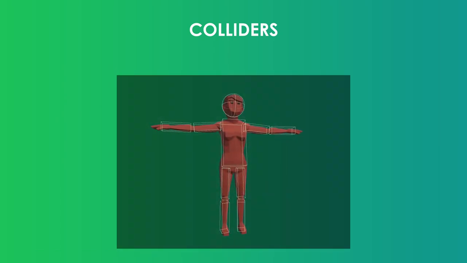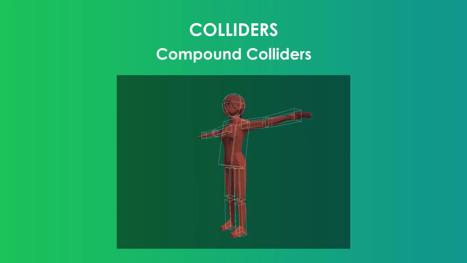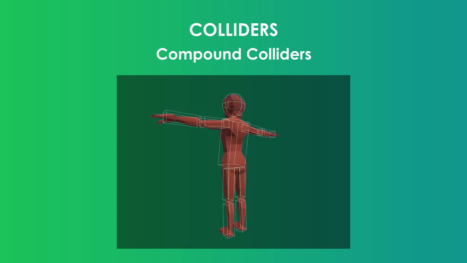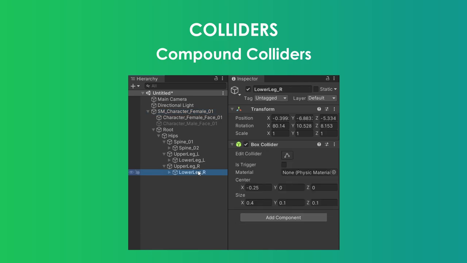An interesting side note is that you can add any number of these to a single game object to create compound colliders. Compound colliders approximate the shape of a game object while keeping a low processor overhead. To get further flexibility, you can add additional colliders on child game objects. When you create a compound collider like this, you should only use one rigid body component on the root game object in the hierarchy.